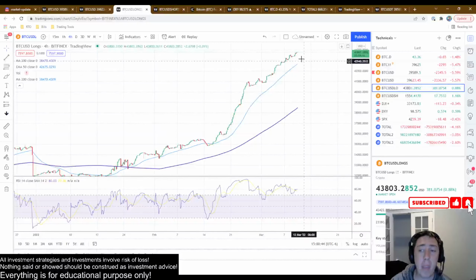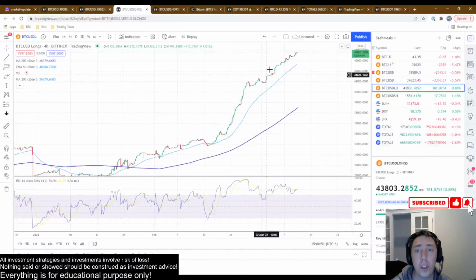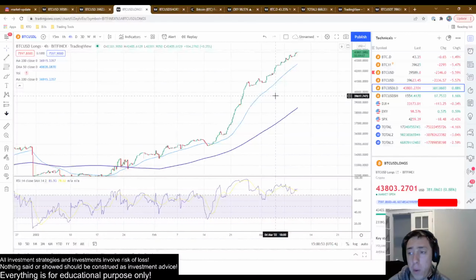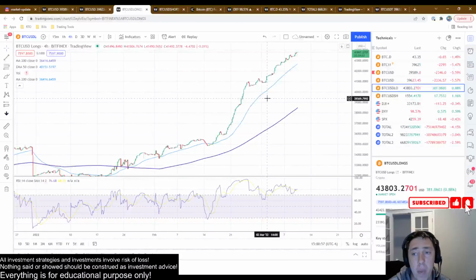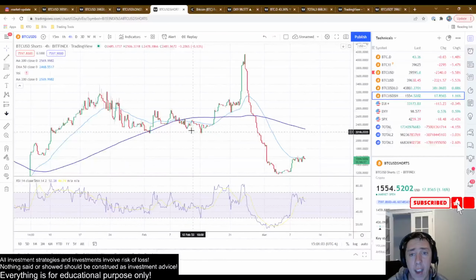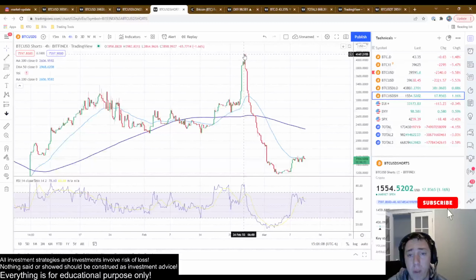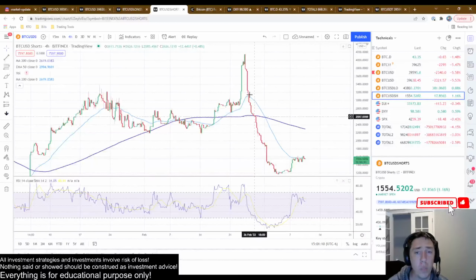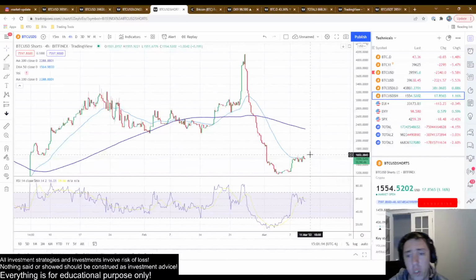And if these are the major players that are able to move this chart around, that means that they have enough capital to also cover their positions to make sure they don't get liquidated. So as long as this chart continues to go upwards, I'm going to continue to be bullish on Bitcoin as a whole. Now, the inverse on here is the short position, right? And we did have a really strong increase in shorts, okay? However, as you guys can see, we've also had a massive drop in shorts recently, right? So this is the Ukraine panic that we had, and now we've started to really drop, okay?